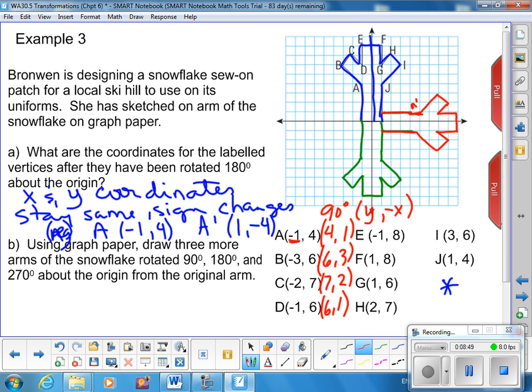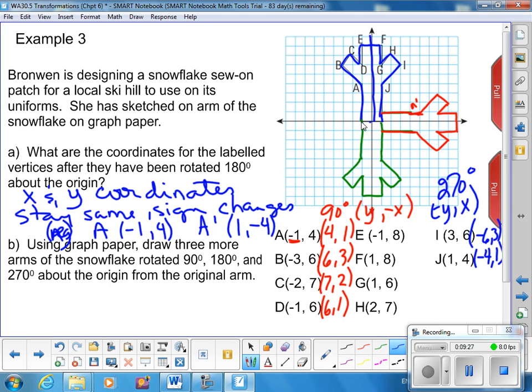If you were going to do a 270, so we're kind of running out of space here, but let's do these last couple of points as 270. A 270 rotation means that the Y, you change the sign of the Y and put it in the front, and the X stays the same and goes to the back. So a 270 would mean this was negative 6 and 3, and this one would be negative 4 and 1.